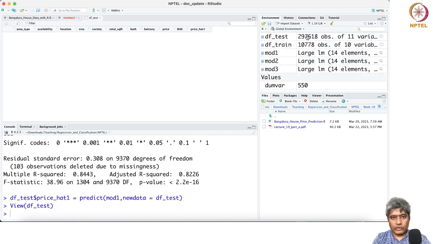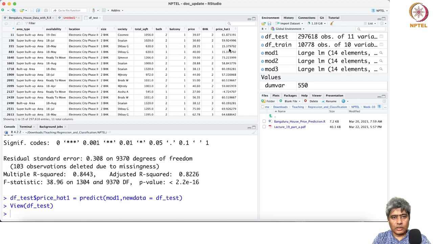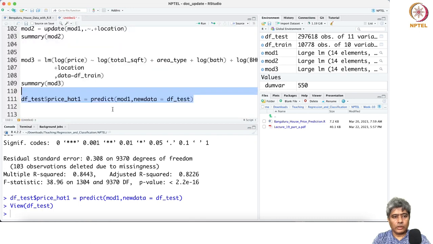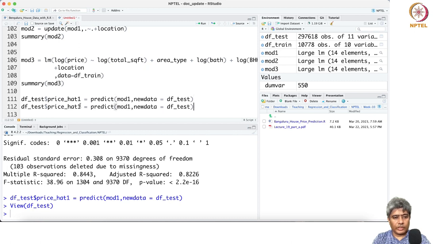So this is the first prediction, and then we will have the second prediction from the second model.